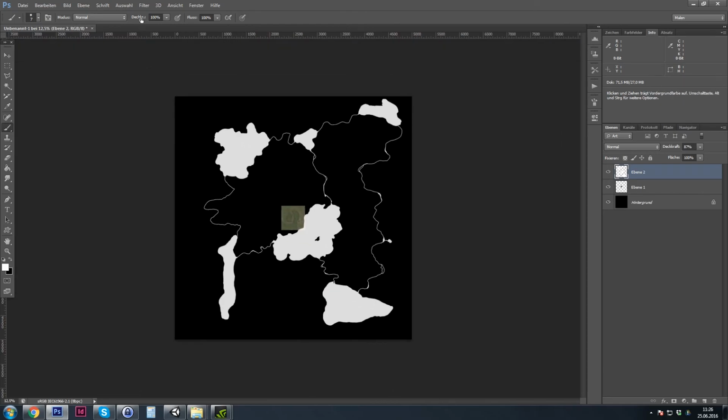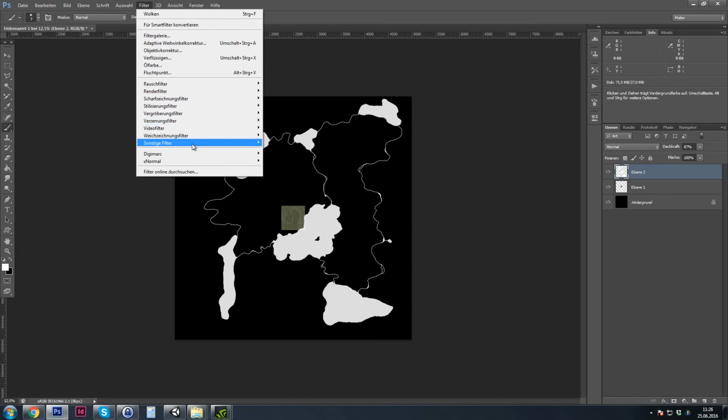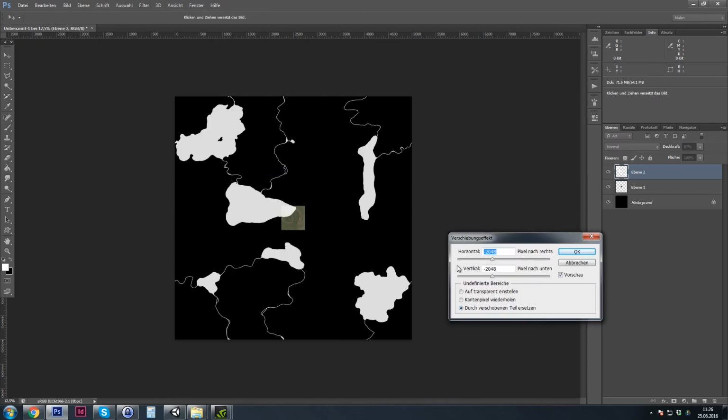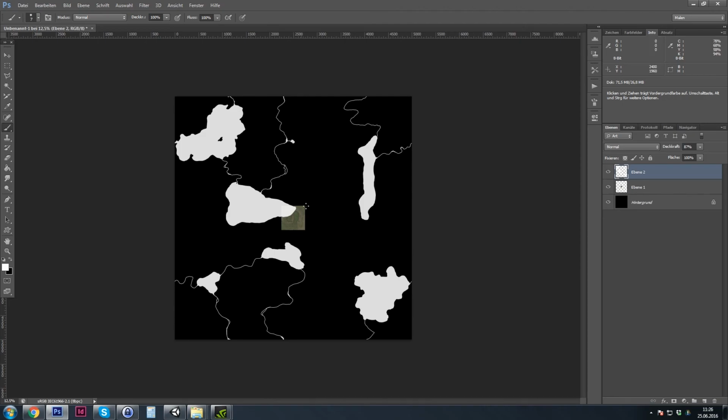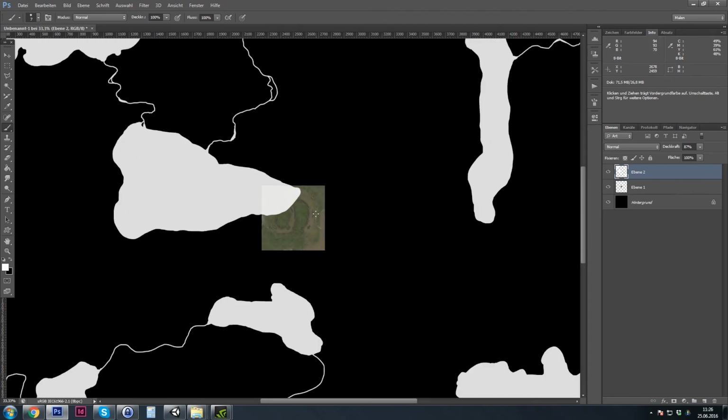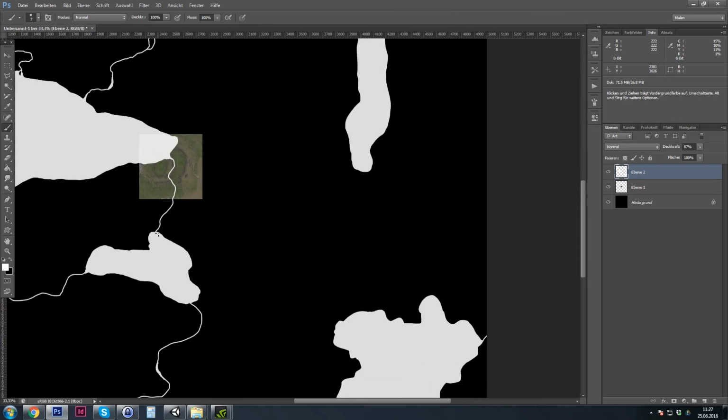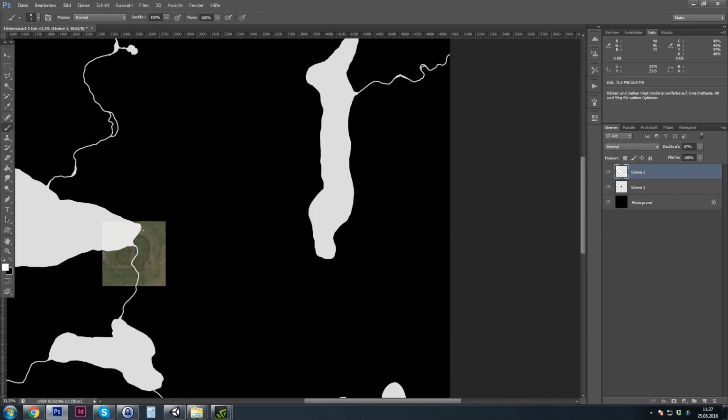And what you can also do is a very, very handy trick with Photoshop. Within the filters, you have the offset filter. This is the German name, but in English it's under miscellaneous and offset, I believe. And you can here set the offset, hit OK, and remember what offset you had. And then you can just paint connections that go outside of the screen, so it will be tileable.